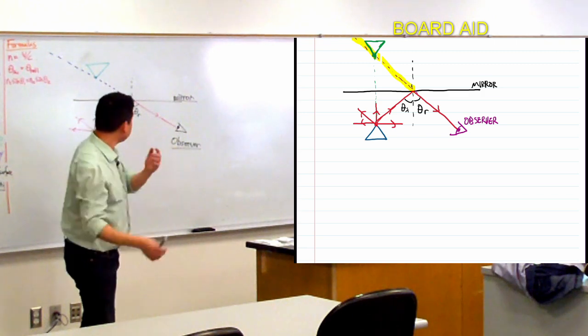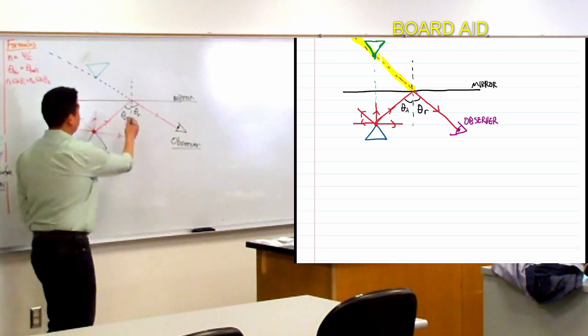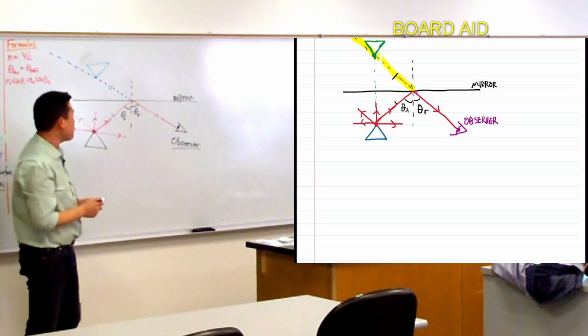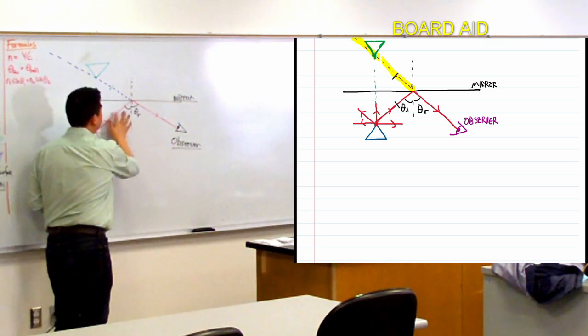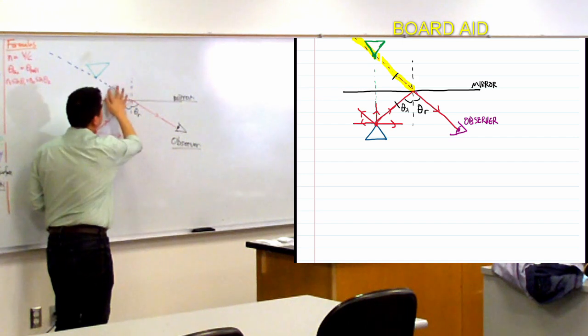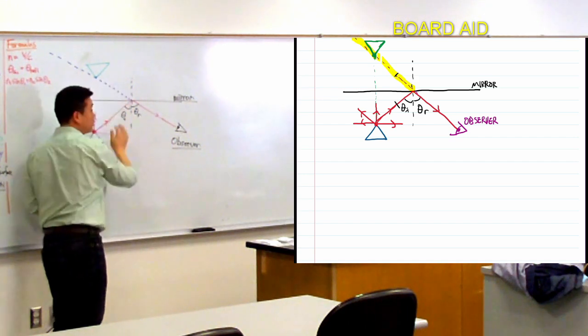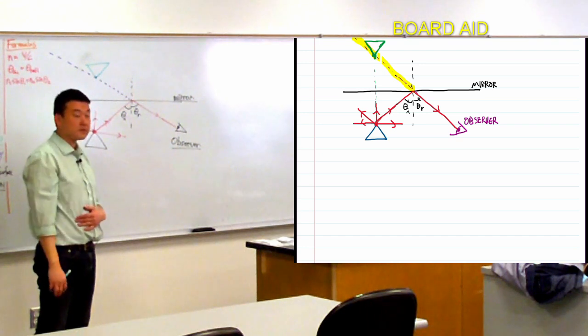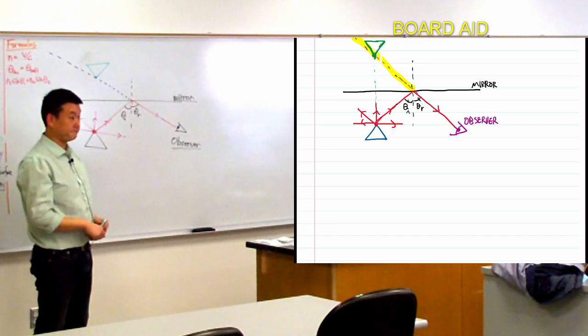So what Samuel was saying was that maybe the rule is that this distance is equal to this distance, which is true enough. But what I'm looking for is a general procedure. I want to find a procedure or rule that I can use even for lenses, even for things that are nothing like a plane mirror.